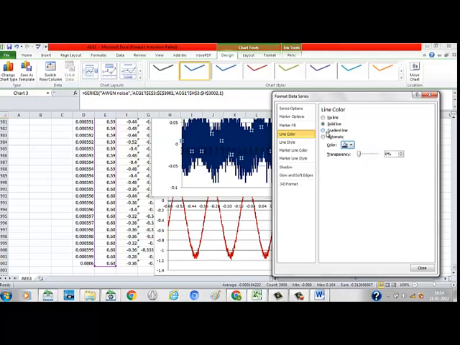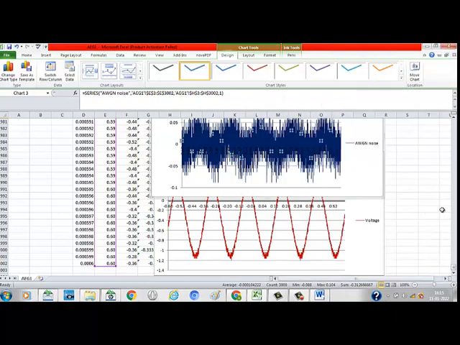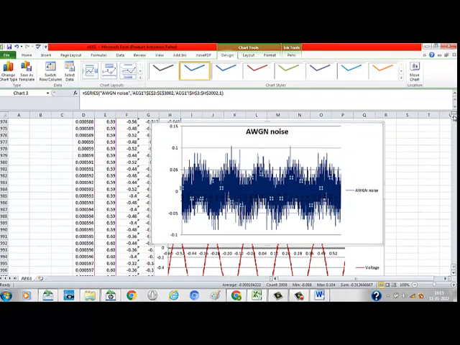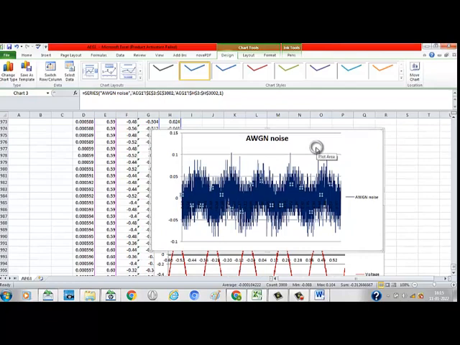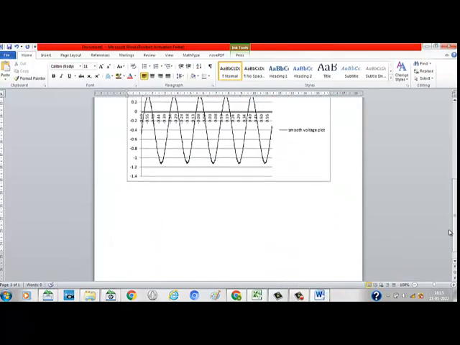Okay, and then I will go for the line style, which is very thin. So as you can see that now the AWGN noise has also been plotted. So I will copy this one also, and I will paste it in this same.